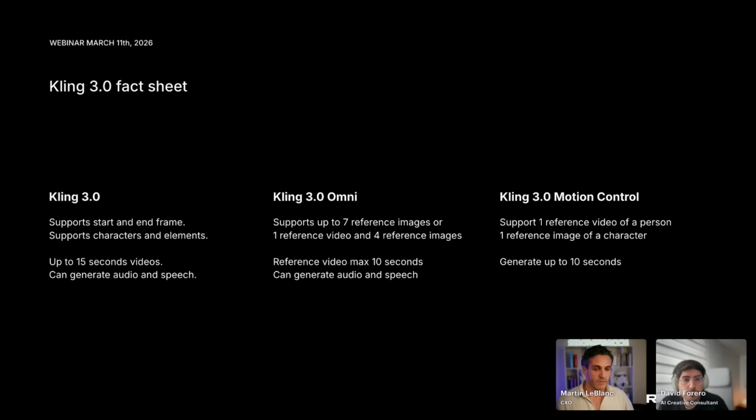And then finally, we have the motion control version, which is more oriented towards animating people. So you can upload a reference video of yourself, and then you can upload a picture of a character, and then you can basically transform whatever movement you have, facial expressions, and so on. You can transfer that to a fictive character. So we're going to take a look at some of these features in these 2 demos.